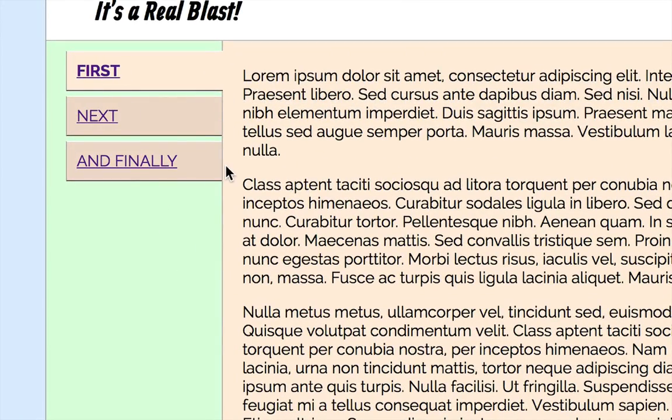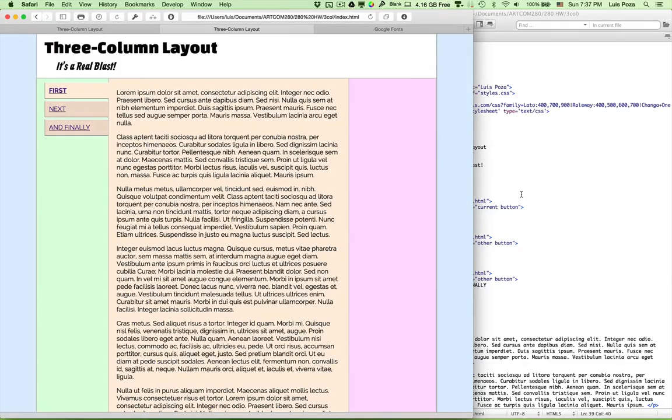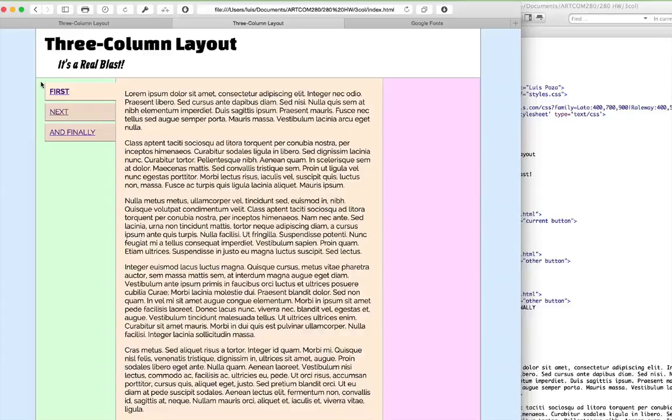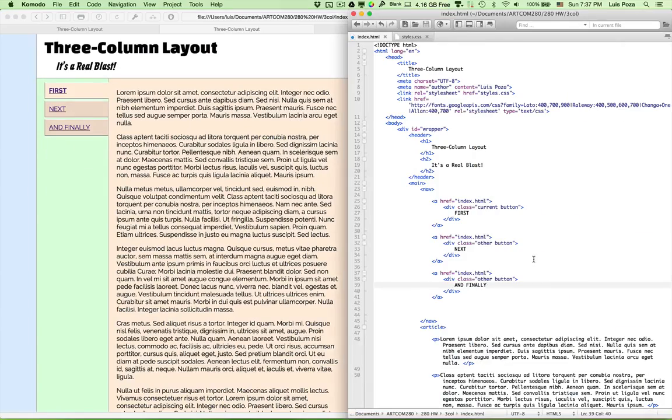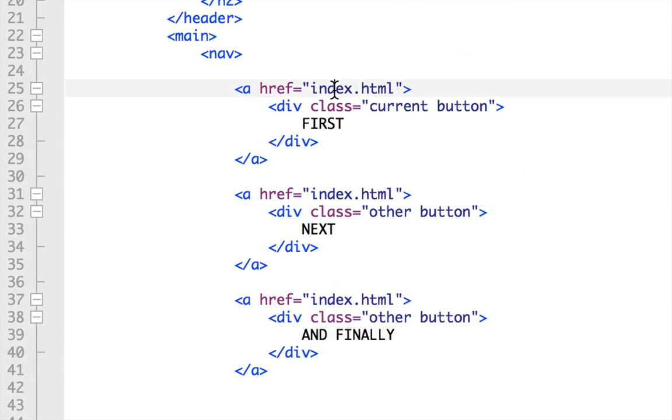Okay, so now we have our tabs, but we need to create 3 pages before we can really go anywhere. They're not all going to be the index. This will be the index, this will be a next page, and this will be a finally page. So we can change the names now. We haven't made the pages yet, but we know what we're going to name them.